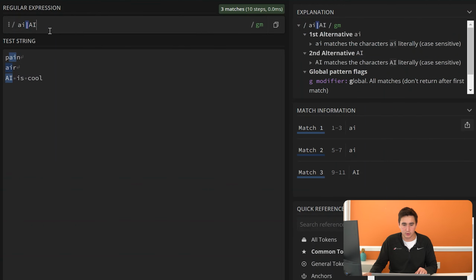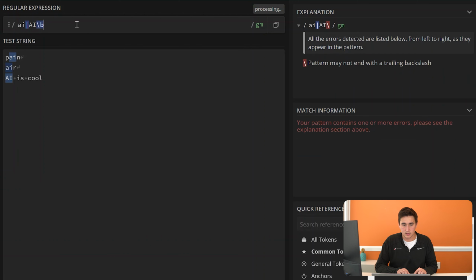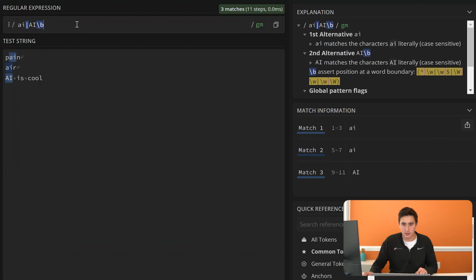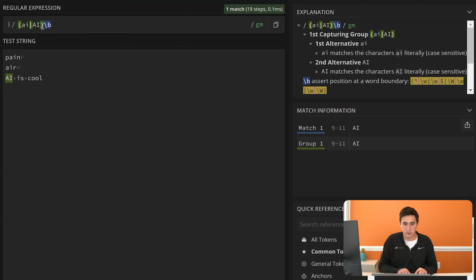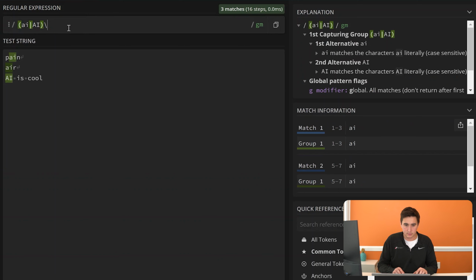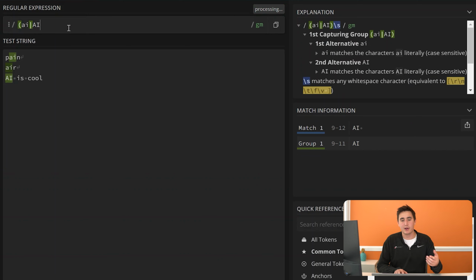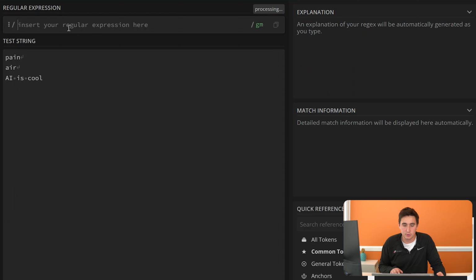That would match both. But if you did something like that followed by a word boundary, we see only AI matches. So you could play around with this, make it work how you want it to work. That was a bit of an aside, but definitely useful.